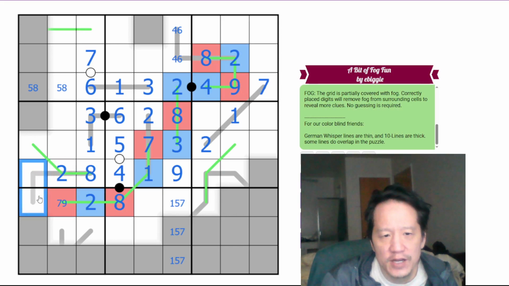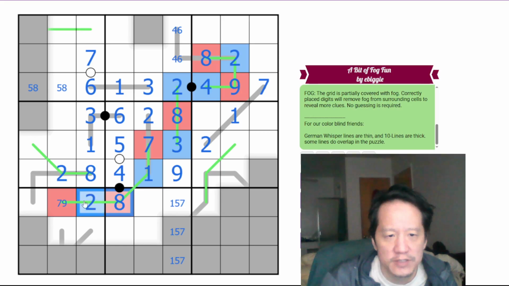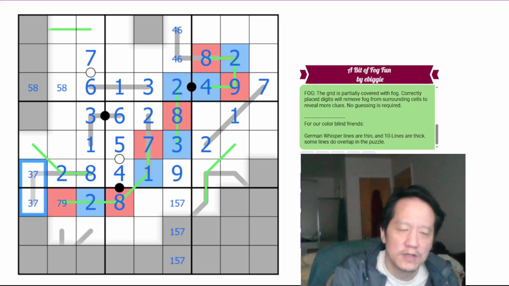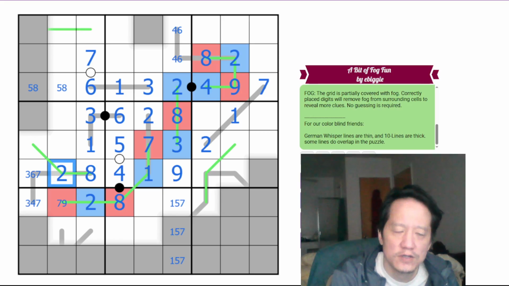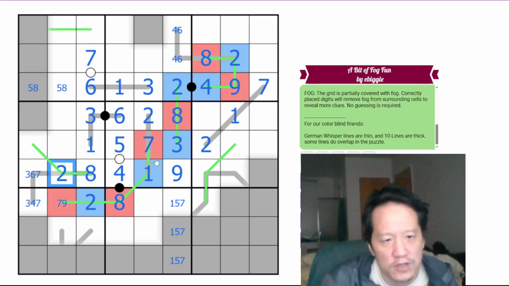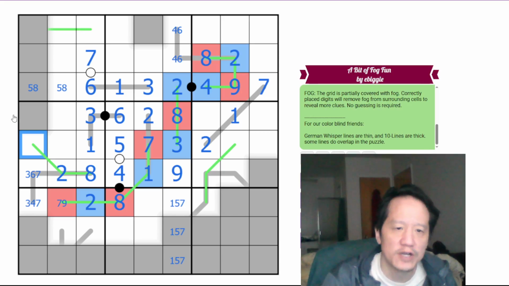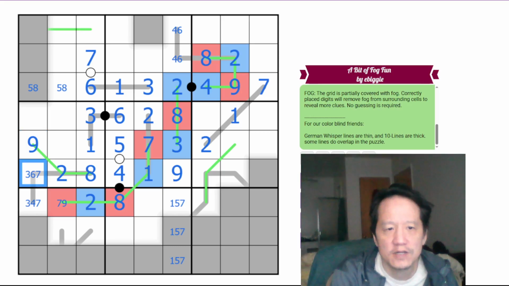These two digits add up to 10. It cannot be 1, 9, because 1 and 9 is eliminated here. It cannot be 2, 8, because 2, 8 is eliminated here. It could be 3, 7. And it could be 4, 6 as long as this is the 4. So this is 2. This is a low. It's next to a high. So this is 7 or 9. Because 2 can only be next to 7, 8, or 9, and 8's already in the box, and 7 can't be here, so this must be 9 then. So this is 9.